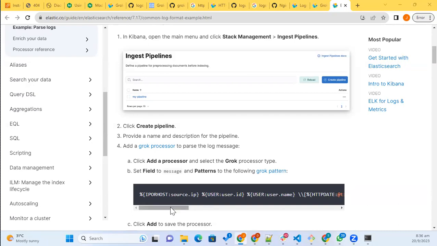Hi, Shiva, so we have explored the ELK, but are we going to explore Prometheus and Grafana as well? Yes. So these two are in a similar category. Prometheus and Grafana are for metrics export, whereas these are like log files export.